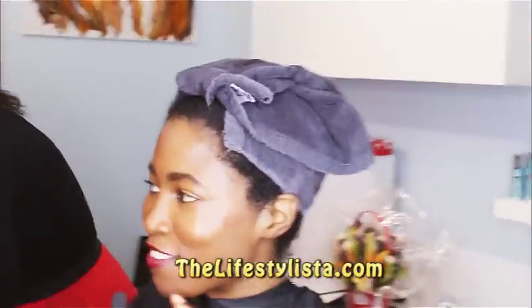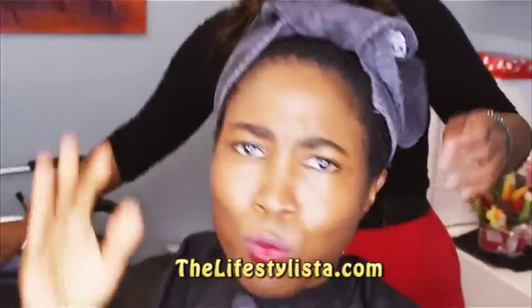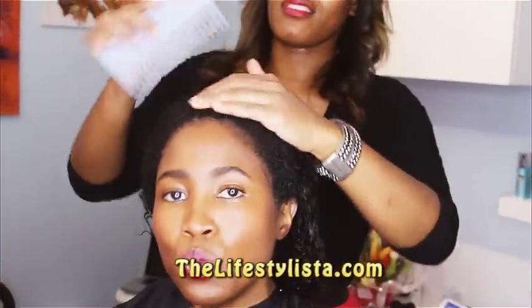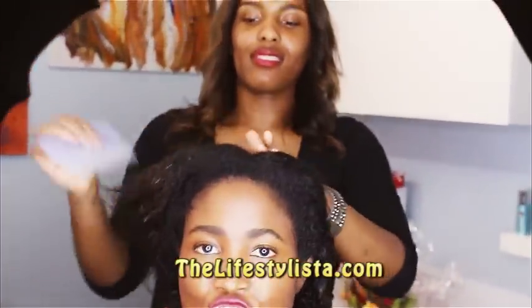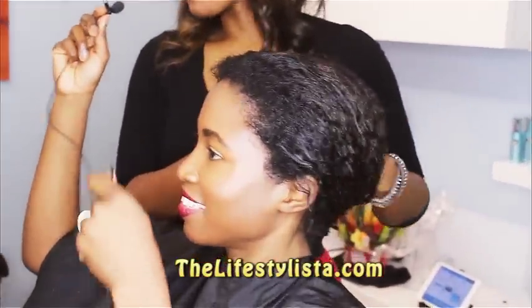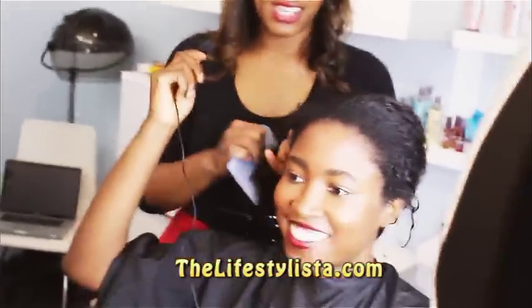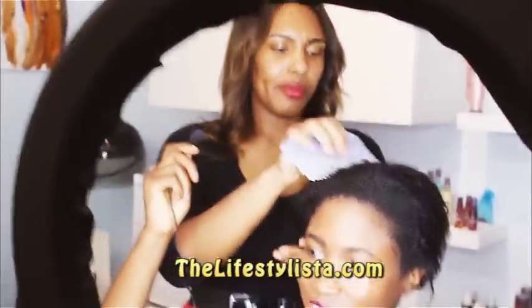It makes sense. And actually, I have a question about co-washing, because I know a lot of y'all out there have heard about this thing where instead of even bothering to use shampoo, we use conditioner to wash our hair and then conditioner to condition our hair. How do you feel about that? Only co-washing or co-washing? Well, I do co-wash myself. I'm natural myself. However, I still do use shampoo. So when I'm wearing my hair natural, because my texture is finer, it's very similar to yours, Kara. A lot of the time.